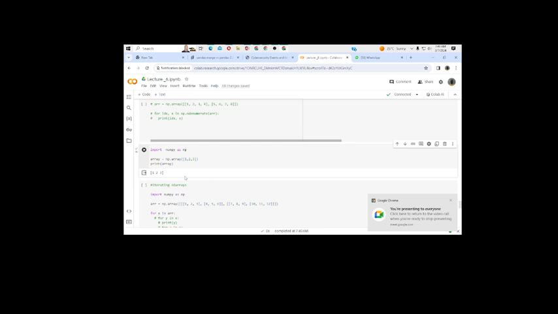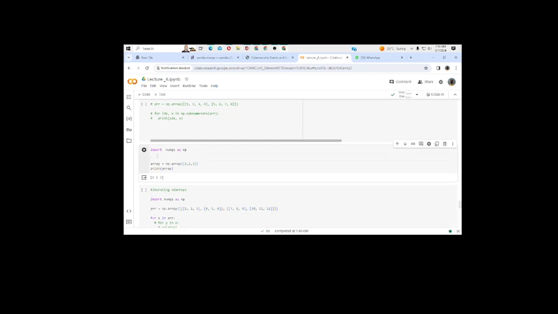Yeah, so this is basically what we have. This is how we just create an array using NumPy. Let me just write a comment here: creating an array using NumPy. It is just that simple.